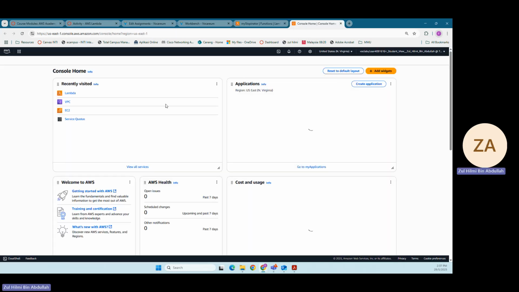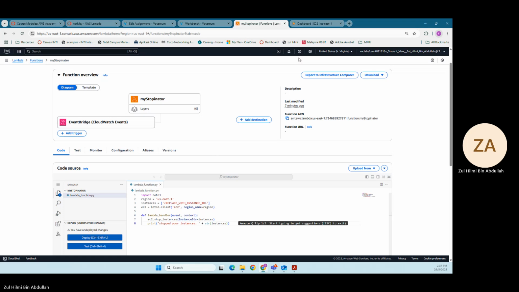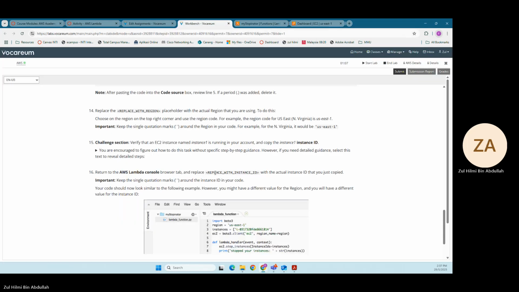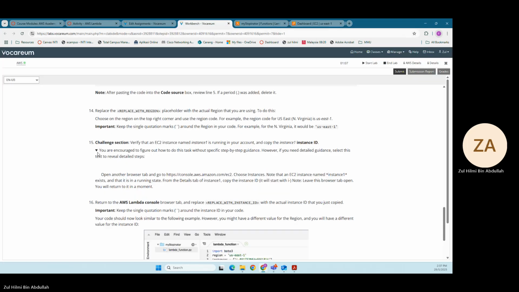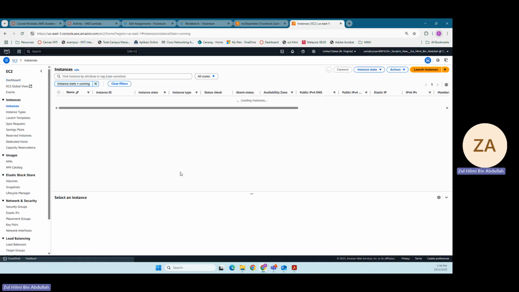I open a new tab, open EC2. Okay, still running.